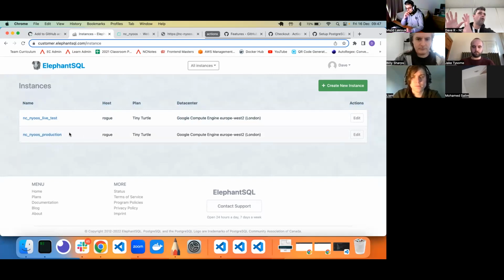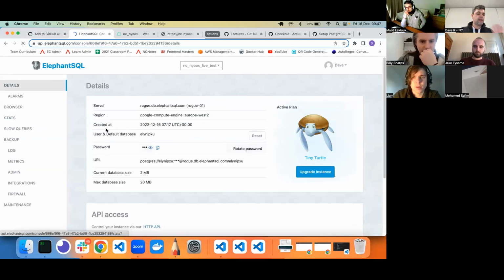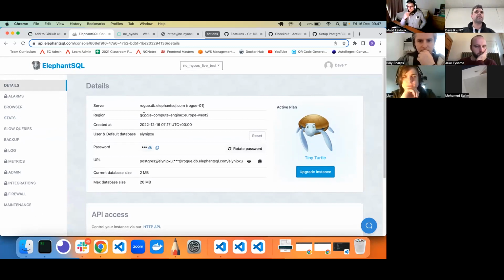That's specifically for our live users that are enjoying our news articles and voting on them and adding their comments, right? We don't want to interrupt anything that they're doing. But I've just created another test database, and I've called this one live test, right? And it's exactly the same setup, but I only want to interact with this from the pipeline during our integration tests from this point. So let's think about how we can actually do this.